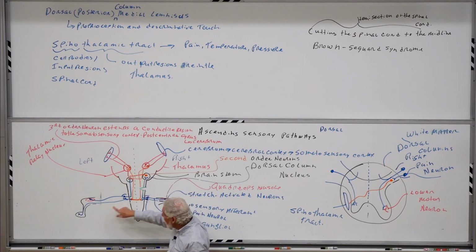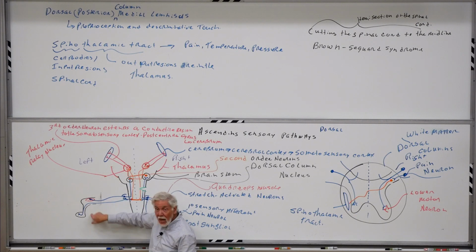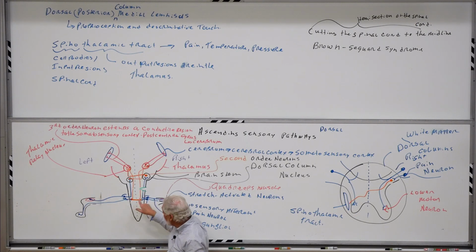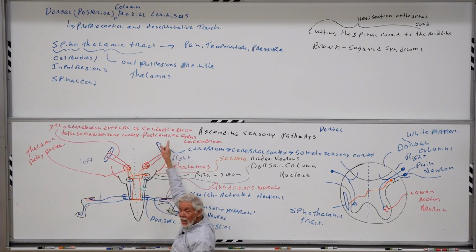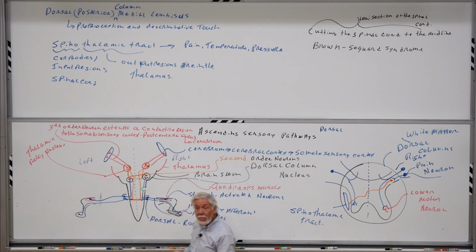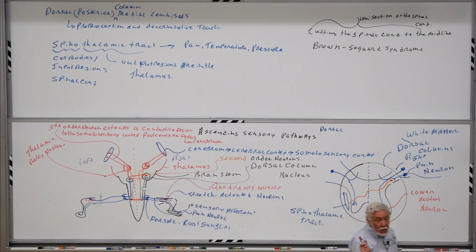But if we take the information from the left side about pain, then the second order neuron's been cut someplace up here, someplace between the lumbar region and the cervical region. Now that's going to intercept the second order neuron, so no information is going to get in to the subsequent synapses to get to the cortex. Okay? And all of that would be flip-flop, with the section coming in from the other side.